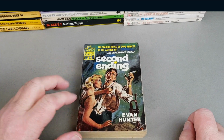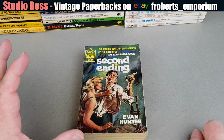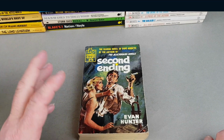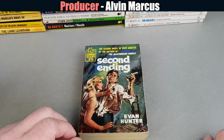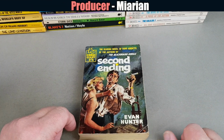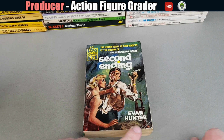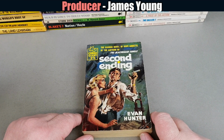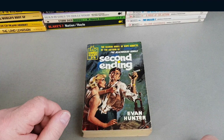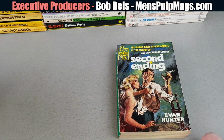And the thing about Corgi, I think they're very much like Pan books, where they published all genres. Perhaps they didn't do a lot of non-fiction, but they did a bit. But they did all sorts of genres: war, crime, juvenile delinquency, westerns, science fiction, all sorts. And they generally had really, really great covers, such as this one, which is an Evan Hunter, which is, of course, Ed McBain. You recognise him as that. This is a great one with a syringe cover, sort of a cross between a JD one and a drug title. Very, very collectible, that one.